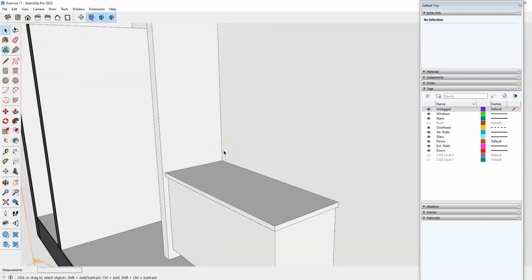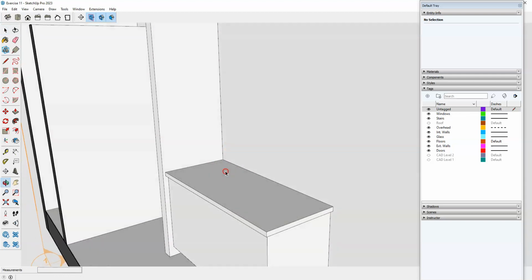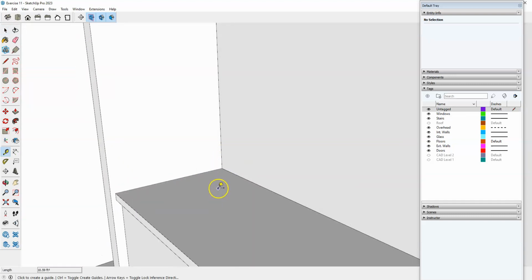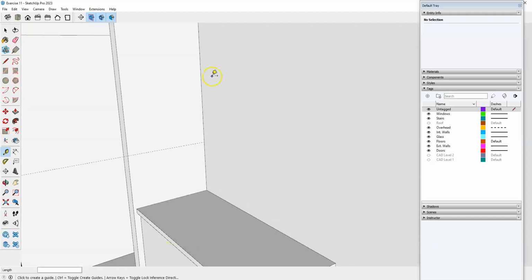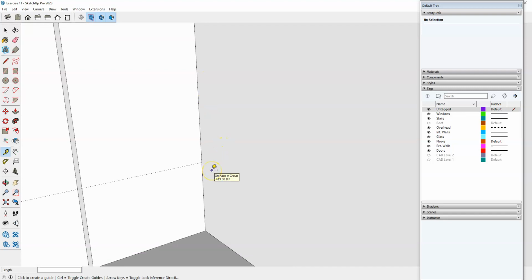And then to do the upper cabinets, so we have 18 inches between the countertop and the upper cabinets. So again, I'm going to use my tape measure tool. I'm clicking T on my keyboard to get that. And then I'm going to use the line of the countertop here, click on that and pull upward. And 18 inches. So that gives me a nice starting point where I can then start to draw my cabinets.